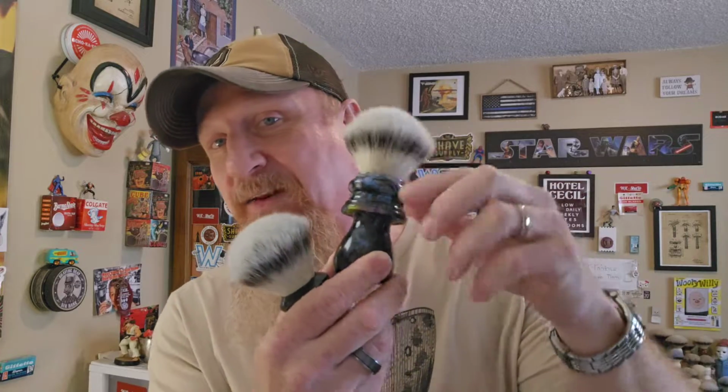The Mühle STF, the first one, focus Tobin, the first one I got from AP ShaveCo. Recently I picked up a second one because I freaking love it. And I got that in a handle from Adam at Nameless Works. I'll show you guys this brush more later. They're both the 25 millimeter. Let's get right into this.